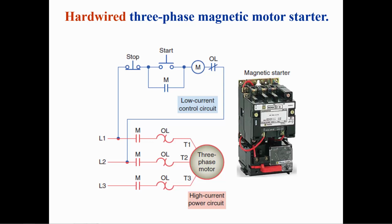If the motor is not running and the stop switch is not pushed, when the start switch is pushed, the coil of the magnetic motor starter will be energized. The auxiliary contact M in the control circuit will close, so when the start push button is released, the coil of the magnetic motor starter will remain energized. The three normally open M contacts in the power circuit will also close and supply power to the motor.